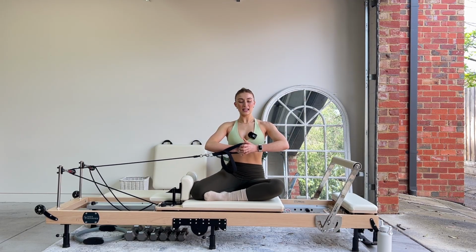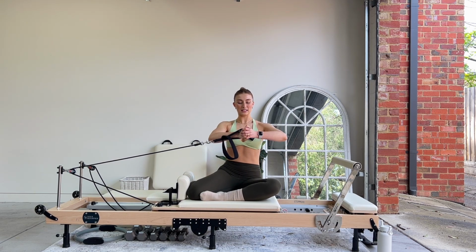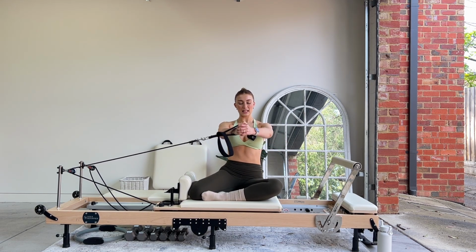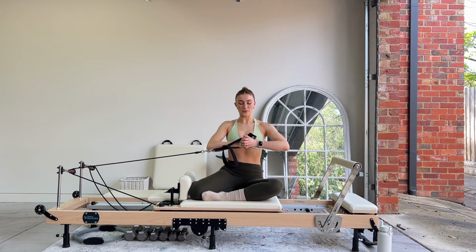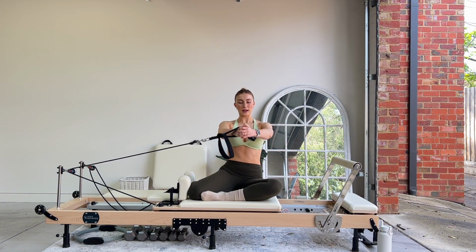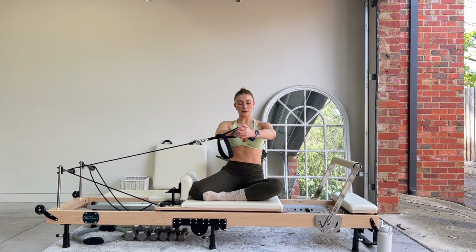Now for this one, just sitting nice and tall, nice and upright here. Chest is going to be proud. Hands are going to be right in front of that heart. Let's go for a little bit of a pallof press to start us off. So we're going to press that strap straight forwards, keep it in front of your heart. We bend it all the way back in. Pressing it forwards and back in. Now again, with this movement here, if the mermaid sit position is not great for your body, a kneeling position can be a really nice one for this one, or again, that cross-legged.